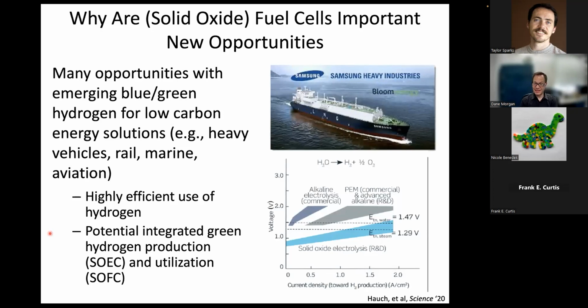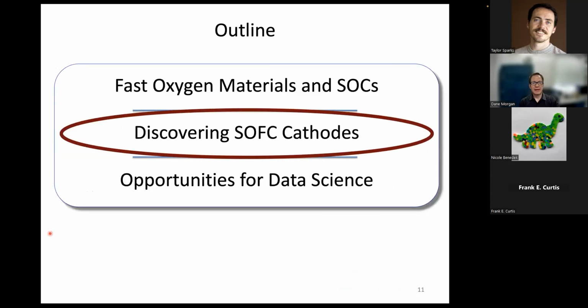And they have a particularly interesting quality, which is that even in the hydrogen production, you can essentially run a solid oxide fuel cell in reverse, put energy into it, and split water to make hydrogen. So there are interesting opportunities where you integrate its ability to create hydrogen and then use that same hydrogen as an energy storage and productive system that can be created in a way that doesn't make CO2. So those are some of the areas that people are exploring for utilizing these solid oxide fuel cells. So we're interested in trying to improve these technologies.